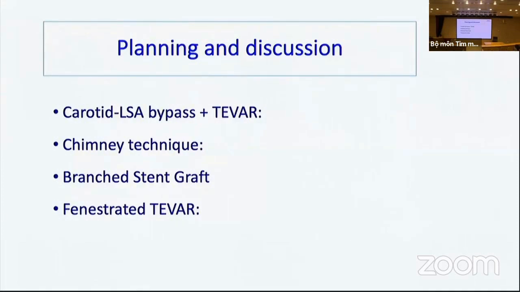So can you explain more why you choose the chimney here? Is there any preference? Again, because I'll be doing it with my cardiothoracic surgeon. They don't do bypass, so they will rely on us to put in a chimney from the brachial. Left subclavian artery chimney. So thank you, Dr. Saipul. So the opinion is to cover as long as we can, and also do something like a chimney or fenestration for the left subclavian. So how about the opinion from Dr. Brian here?